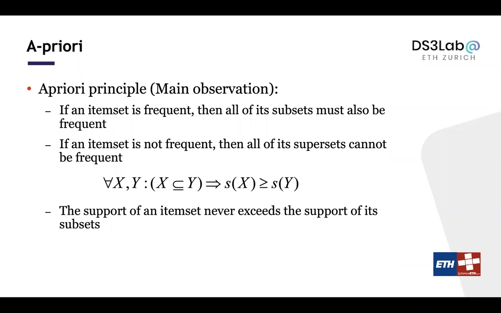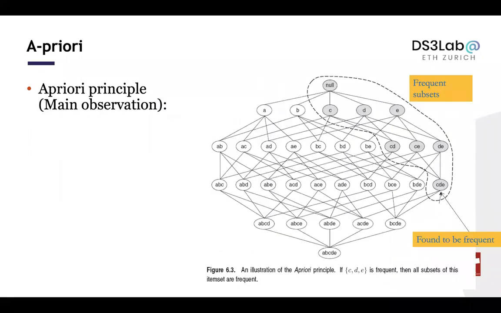Essentially, the intuition behind it is, if you take this lattice, every single node is one possible item set. If I can find one item set that's frequent in the lattice, for example, assuming CDE is frequent, given my support threshold, then all of this part of the lattice is also going to be frequent, because all of them are just subsets of this frequent item set. So I do not need to enumerate all of them. I can just find CDE and ignore this whole region because I know they will be frequent.